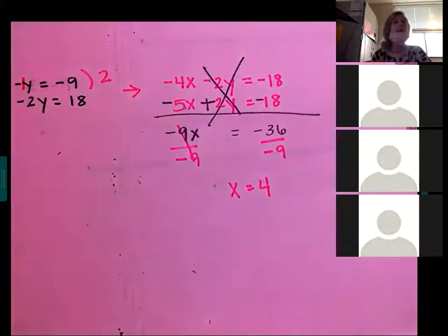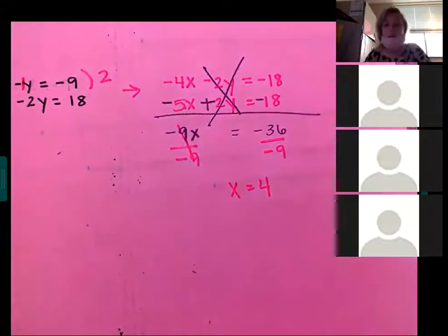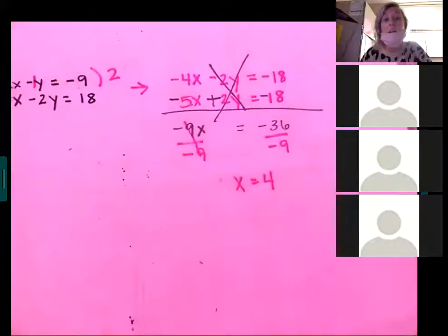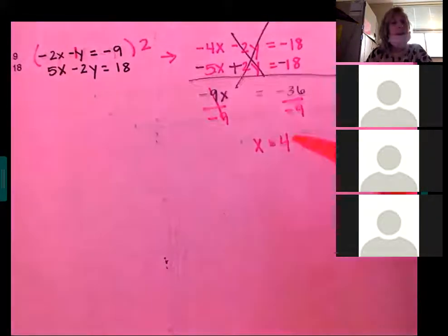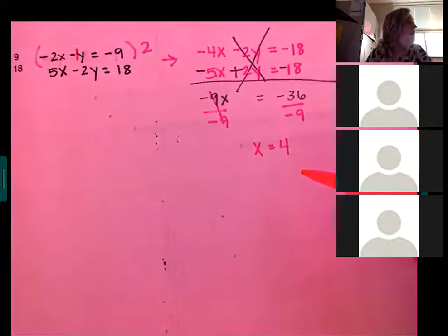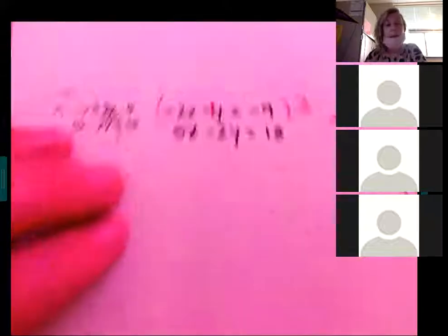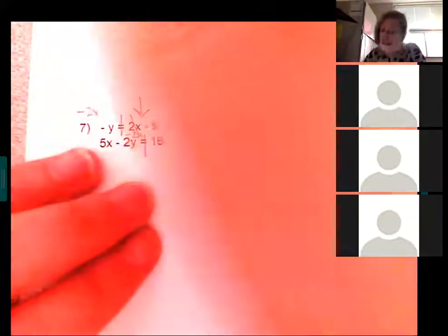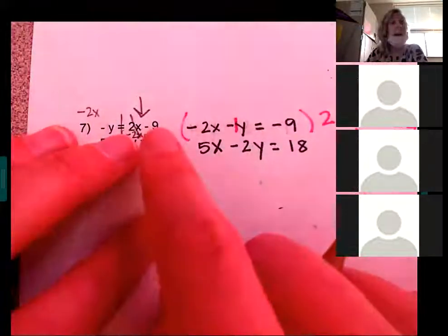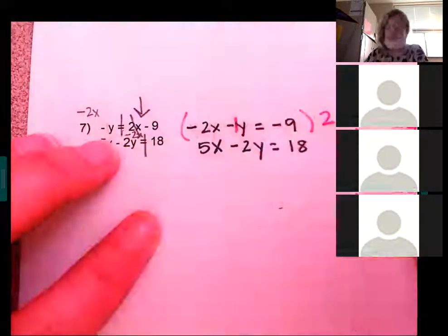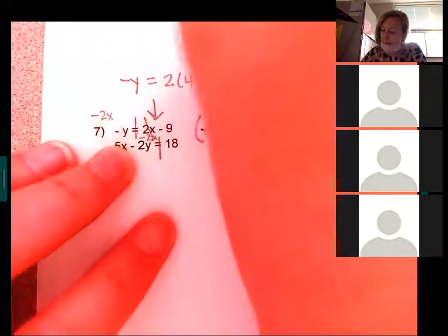Now, Tay, where do we go put that? In the beginning, right? Yes, everybody listen. You're going to go put that back in the beginning, not when you started multiplying and doing all kinds of crazy stuff. Does everybody have down where x is 4 so I can slide and put it back in? Okay, I'll put it back up here in a second if you do not. I'm going to go ahead and keep going for my people that are ready. So I'm going to go put 4 in for this x in the very beginning, not when you started moving stuff and multiplying, back in the beginning. So this says negative y equals 2 times 4 minus 9, right?